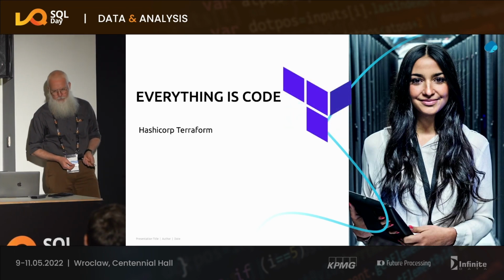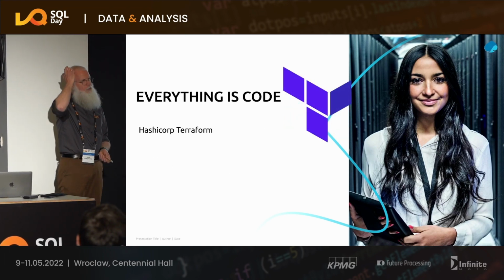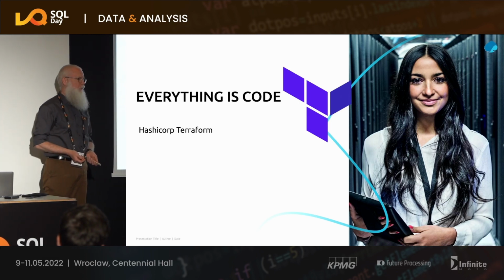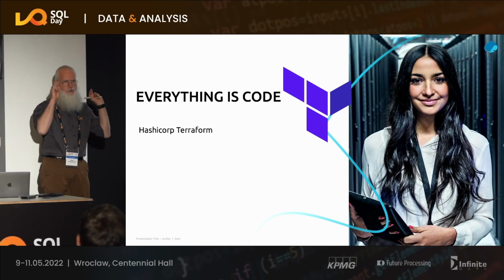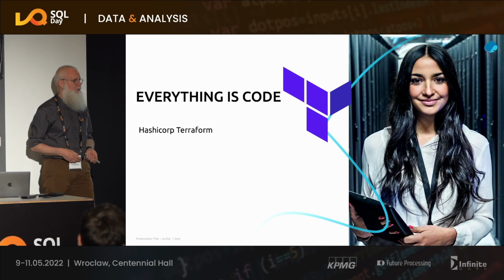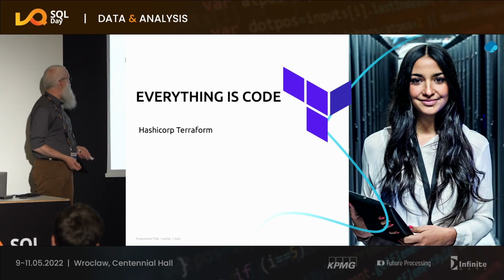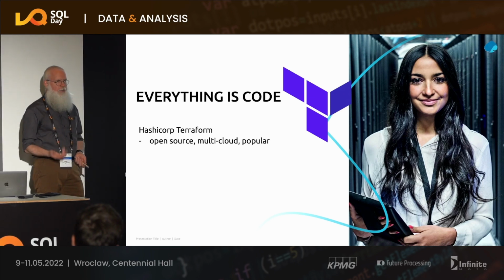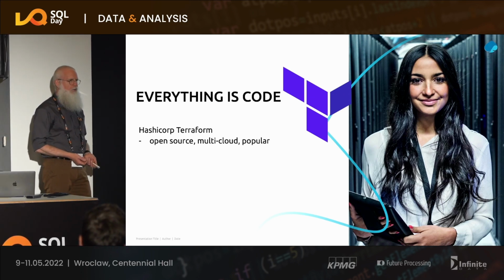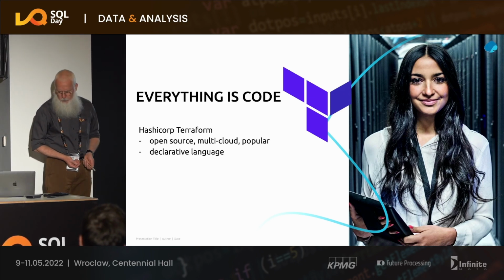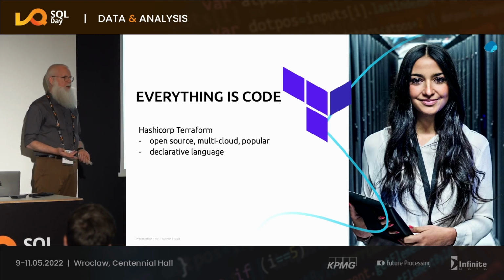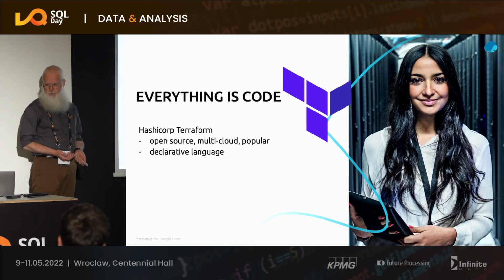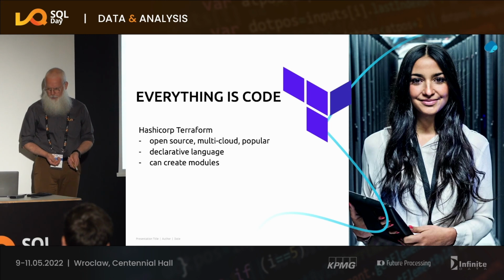Then you have Terraform, and Terraform is an open source project delivered by HashiCorp. It is open source in that you can, of course, also buy the freeware or buy the premium versions with support. It is very popular. It is multi-cloud, so you can run it on all the different hyperscalers. And it is a declarative language, even though it is still quite wordy.